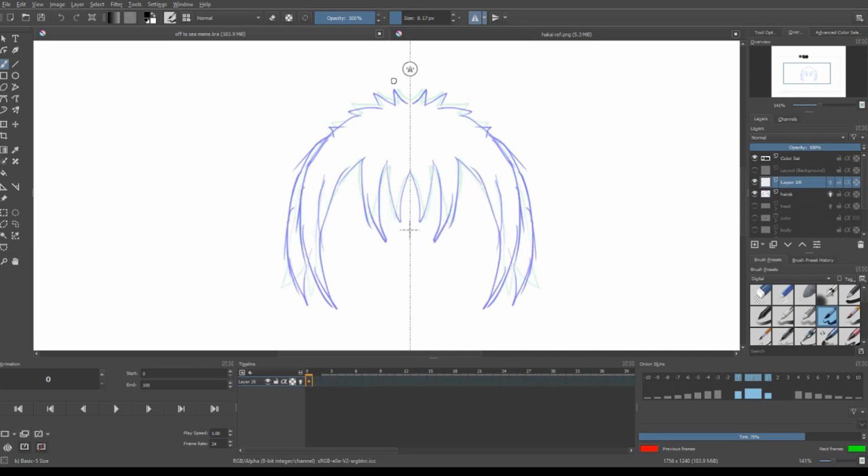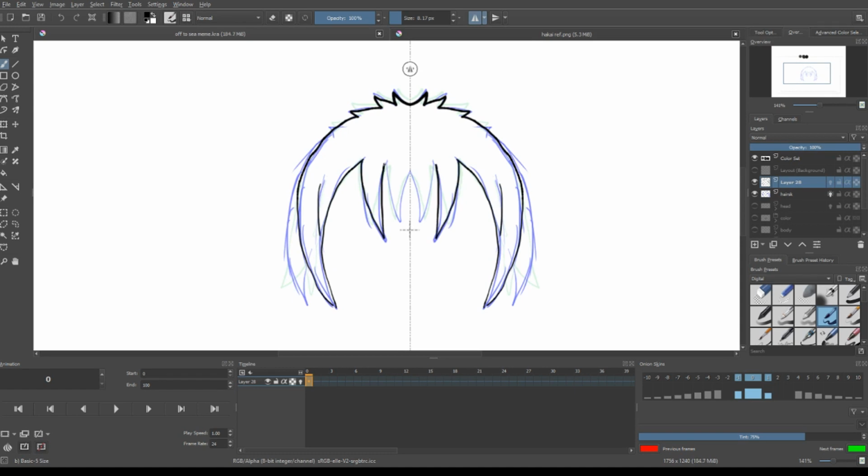So I'm just gonna animate, trace my sketches here, kinda, and I'm gonna go through the process of coloring later on, the same one I did with his body. So yeah, when I want to create a new frame, I just right click again.